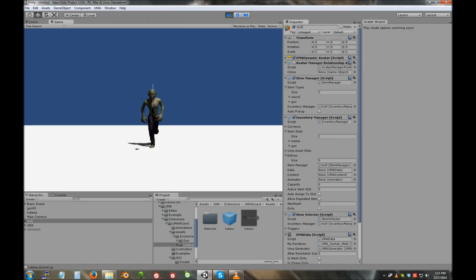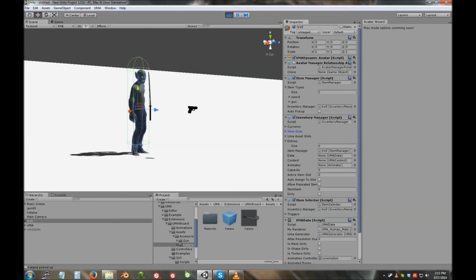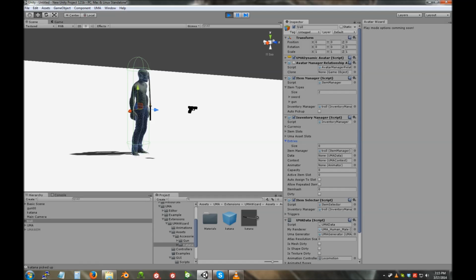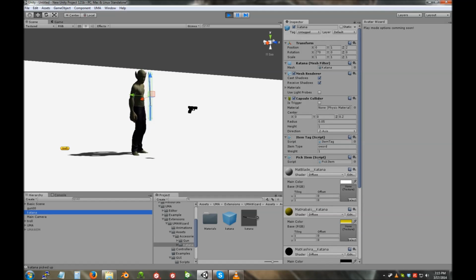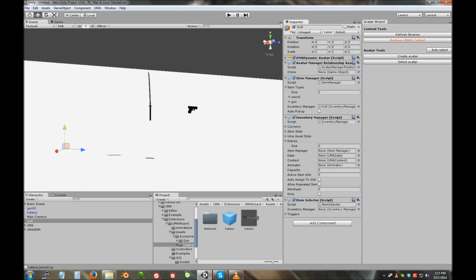Okay, so here we press play, and the avatar just ran to the sword. But since the game objects must have colliders, of course he's unable to move because there's a collider on it. So we're missing one thing. It's crashing into the collider, but it's not picking it up. I know there's a warning that says katana picked up, but that's for debugging purposes. Please ignore that. Sorry. So we're missing one script.